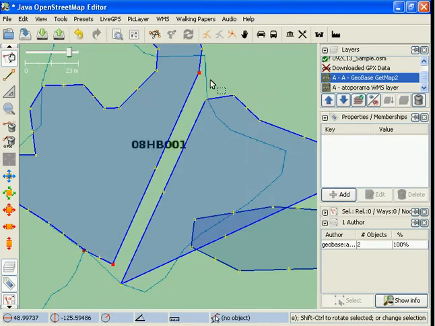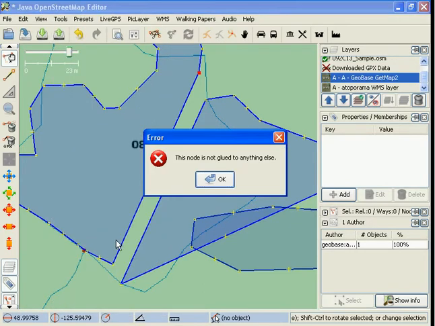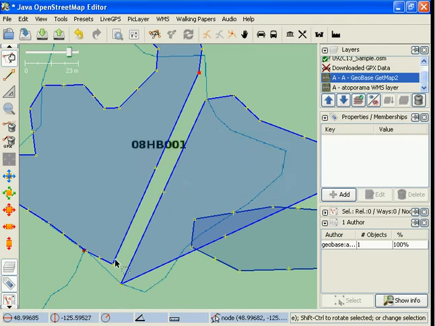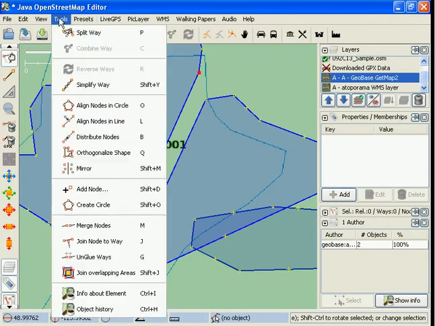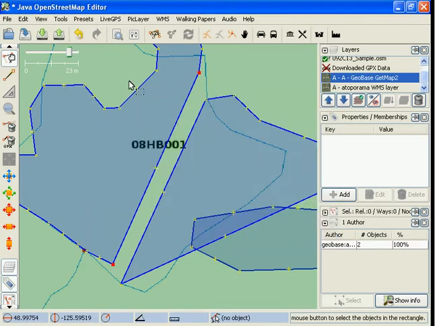Oh, we can't do that. We want to break apart here. So we want to split. Okay, that was weird.